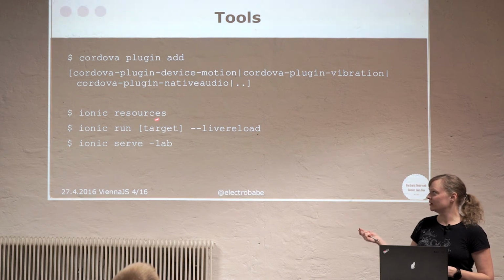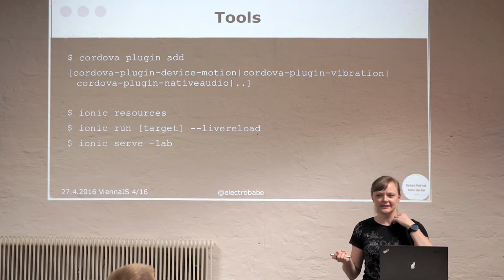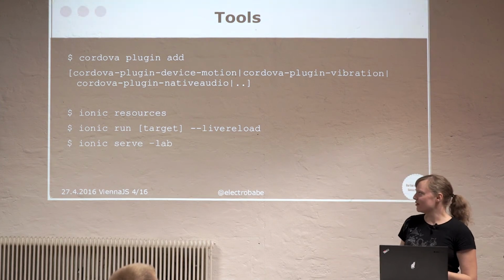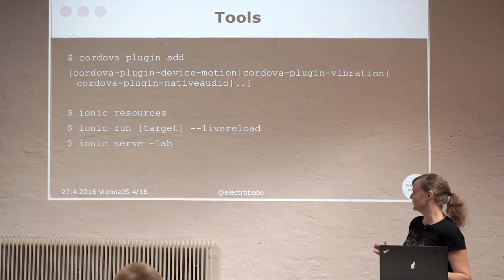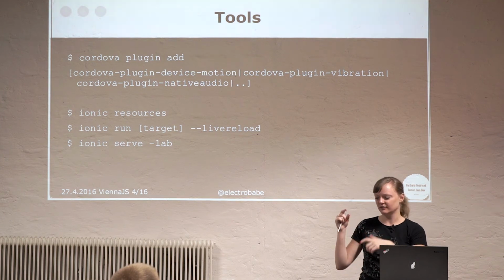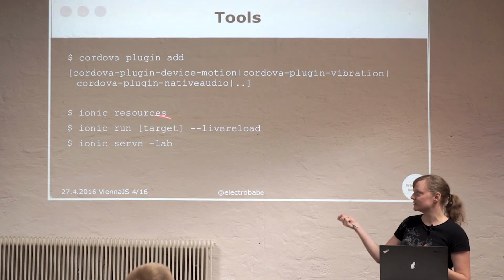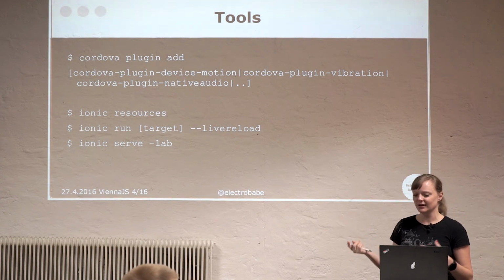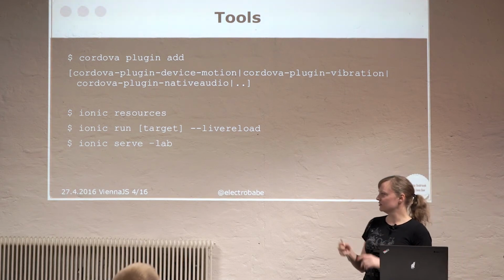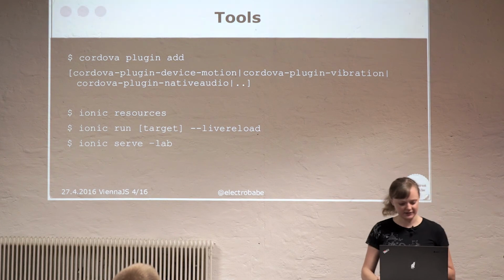This command is also very handy, because I don't know, does any one of you do iOS development? Okay, not so many, but for iOS development, I understand totally that you don't like it that much. For iOS development, you have to create a bunch of different pictures for the different resolutions of the screens, and it's generated with this Ionic resources task that you just generate 50 images, so small images and splash screens and so on. Run is also a very nice feature. I show you them later.